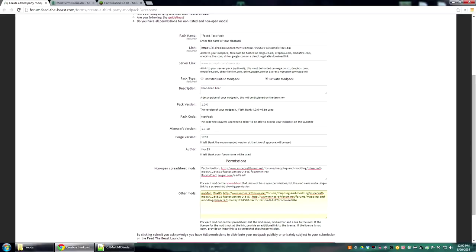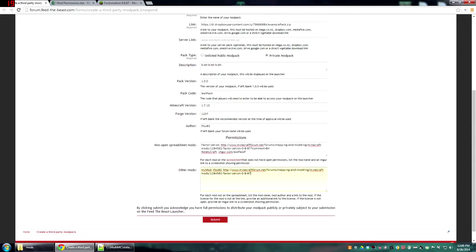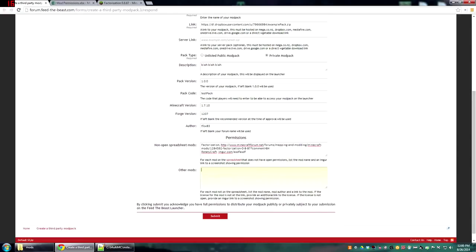Very, very simple. If the license is open, for example, say that mod there had an open license, and that's shown right there in that link, you don't need to have a permission link. You just have it go right to the license, and that's it. Okay, so I don't have any of these mods, so I'm going to pull those out of there, and I don't have any non-open spreadsheet mods, so I'm going to pull those out of there.